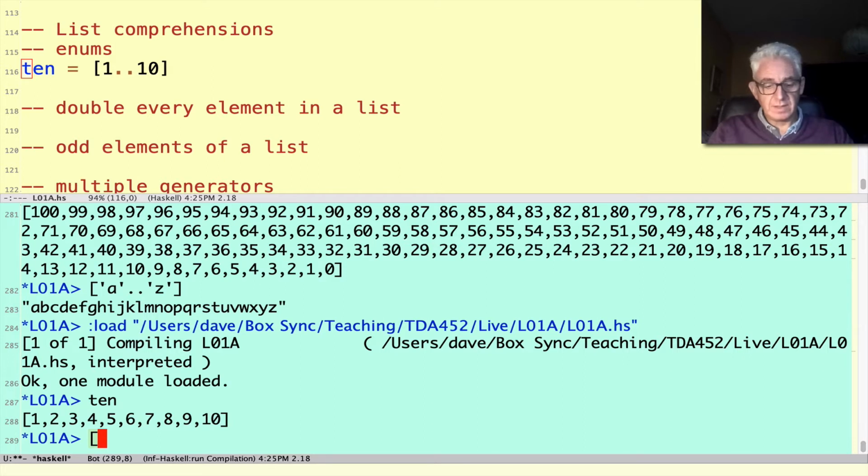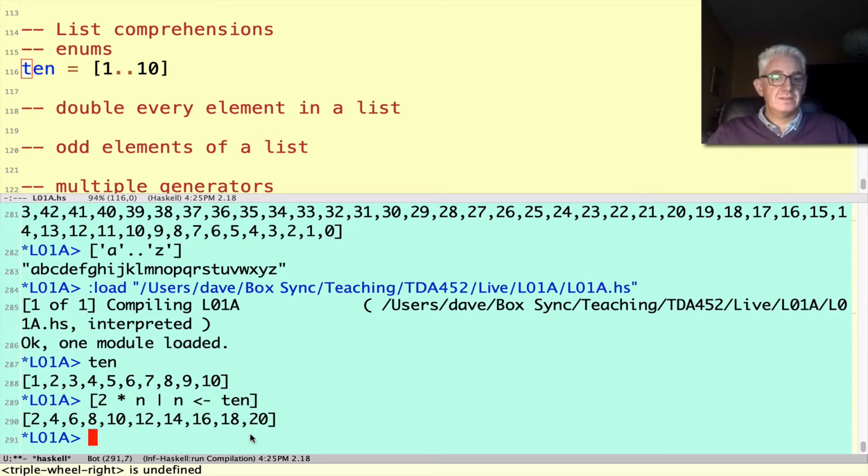We're going to build a list of 2 multiplied by n for every n taken from the list 10. This happens to be the list from 1 to 10, but it could be any list you like. This is called a generator. It's going to generate every number in the list, and for each number it's going to multiply it by 2. So this will be like the list we started with, except with everything doubled.